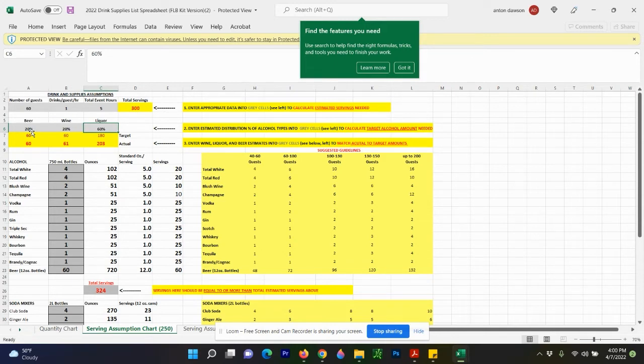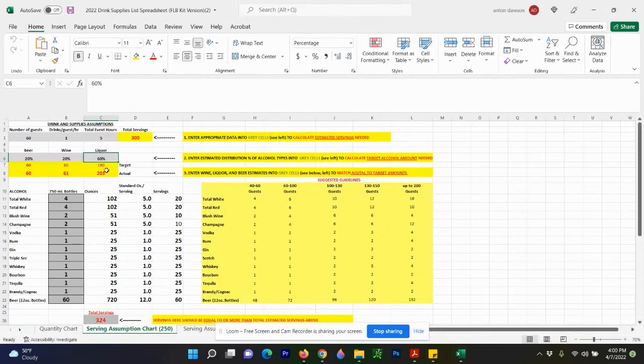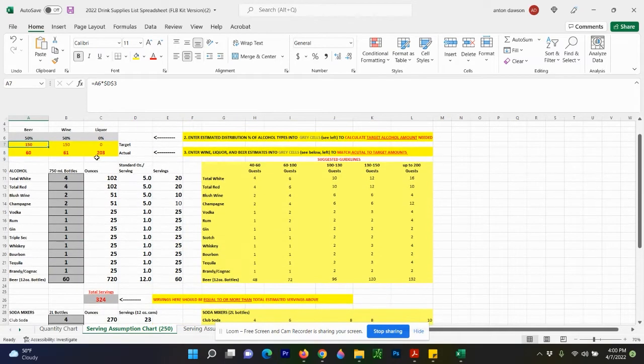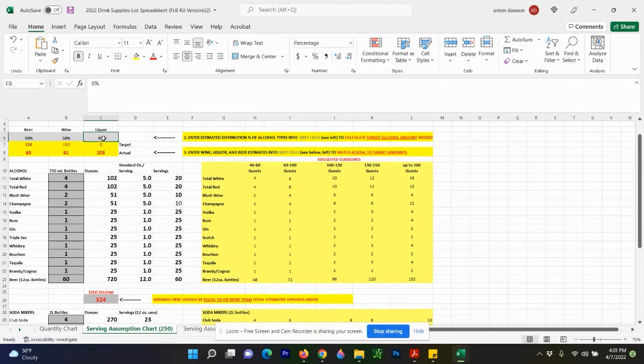So if you had just a beer and wine party, for example, then you could just change that to this. And there you go. If anybody wants to have a beer and wine party, no liquor, then you want to shoot for these actual amounts compared to the target amount here. And this is a great way of helping to answer that question when customers need to know how much alcohol to get. If you do want to provide liquor, we can go back to that.